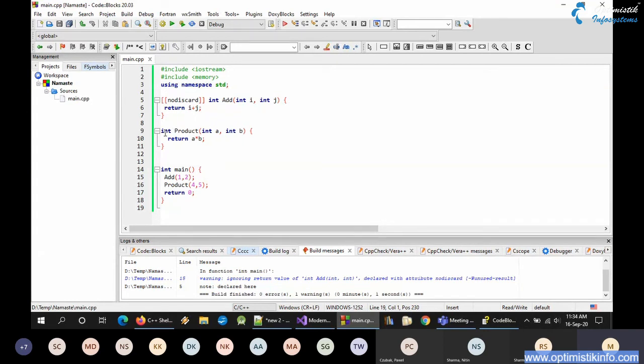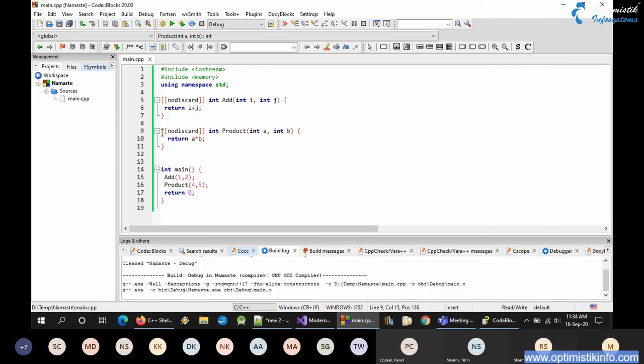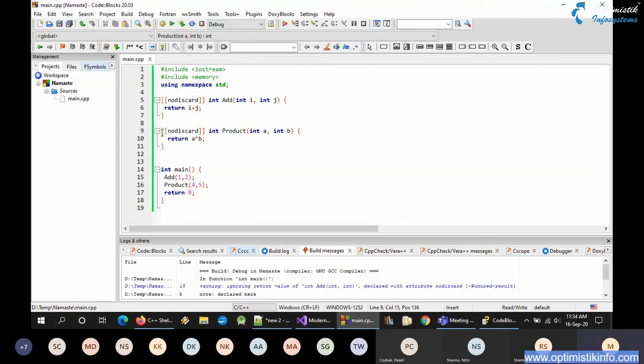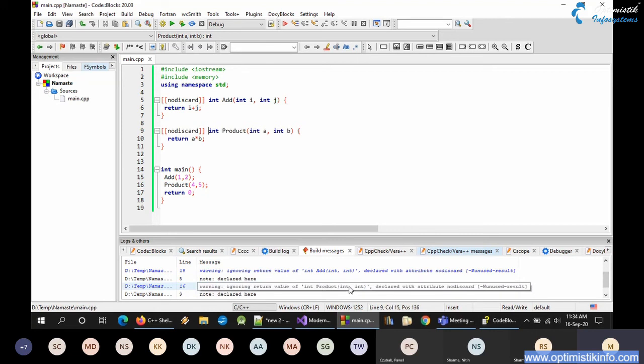So if I come up here to my product and I make it nodiscard and compile it, and then I scroll down a bit, now you can see a warning even for product.